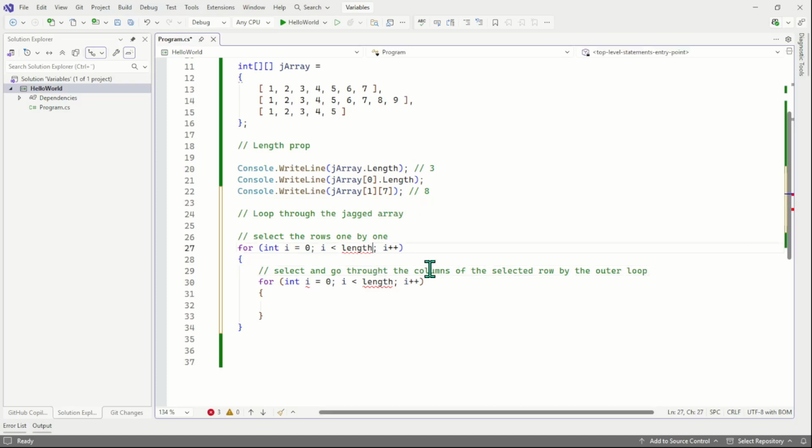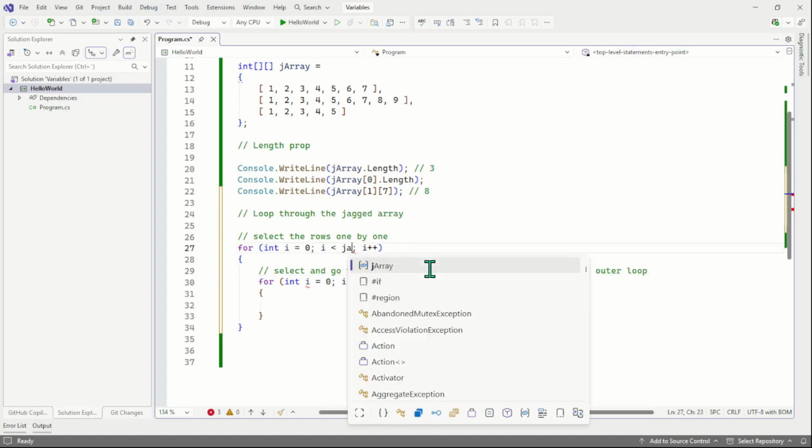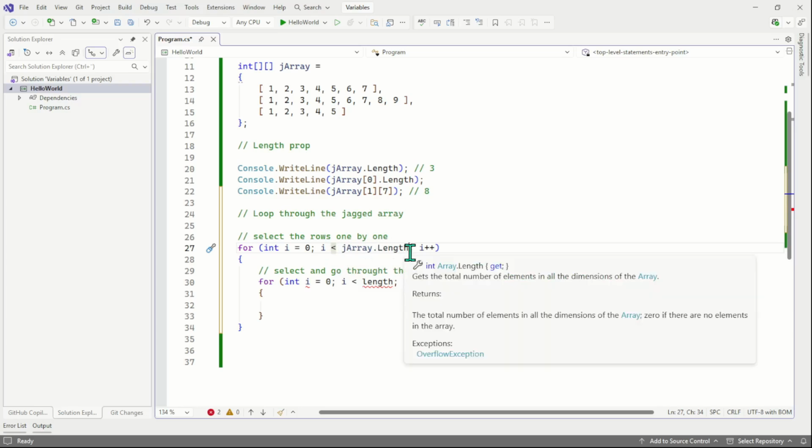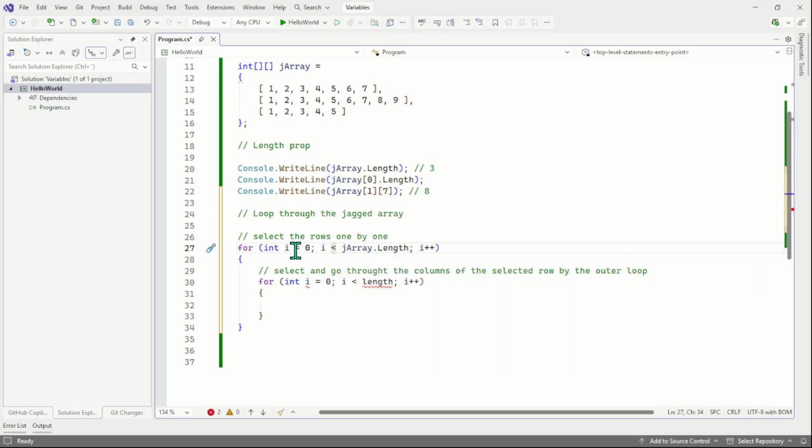So to get the number of rows, we will simply apply the length property on the array. This will return value 3, the number of rows, and the valid row indexes are 0, 1, 2. So this loop will go through all the rows 0, 1, 2. And to get the column length of each row, we will code exactly like this, but instead of the constant value, we will use the loop variable. We also need to change the loop variables here. We can make it more simplified if we change the name of our variables to rows and columns like this.